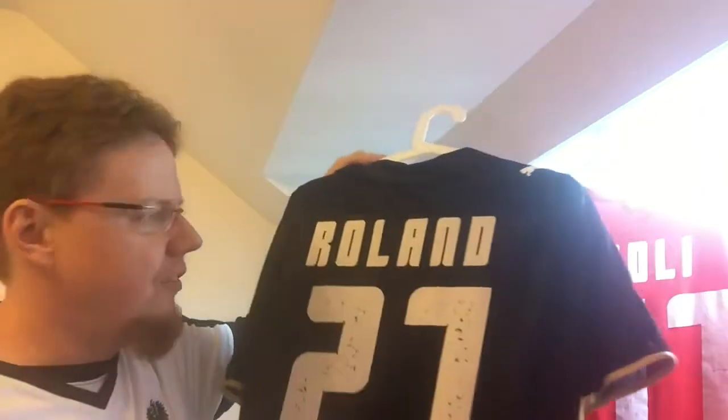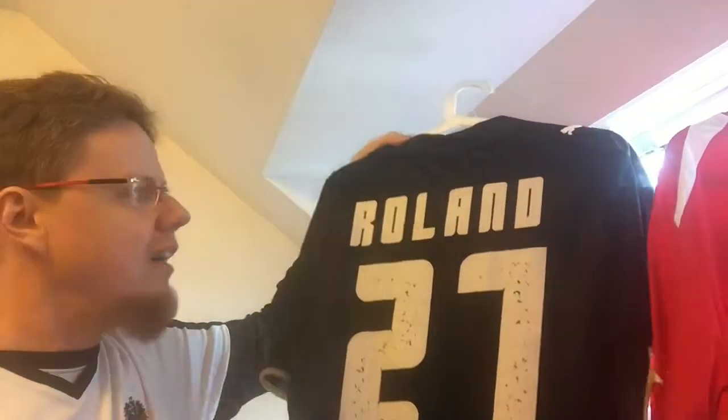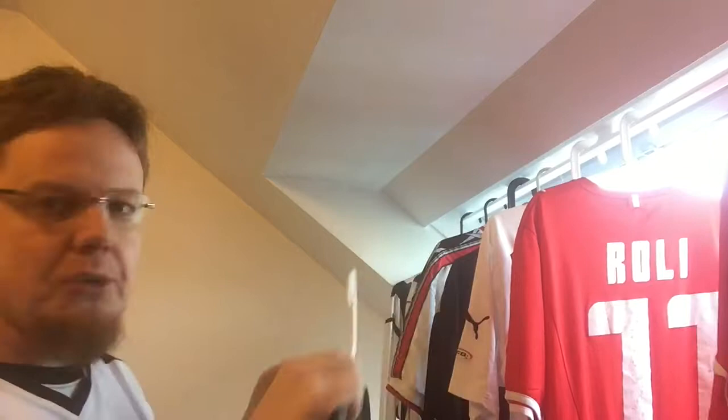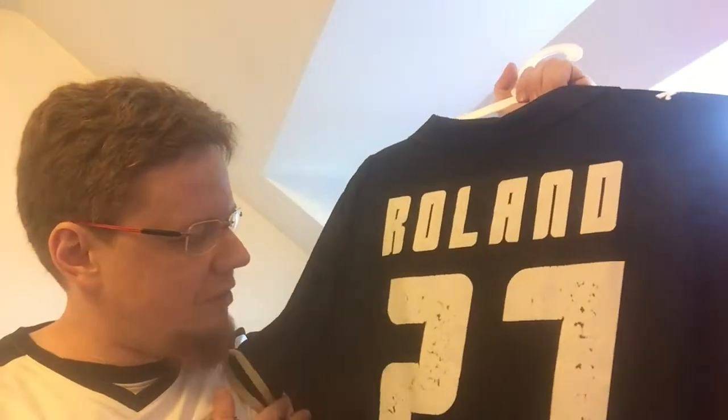So I was wearing this shirt like crazy. Unfortunately there are some usages. You also see that this is not the font that was used back then, but I actually like this one better — it's not a pretty font. I ordered this on World Soccer Store in America. There was a time when for 2006 and 2008, for both tournaments I got tickets, and that was when I actually ordered the shirts in America and brought them to my friends because I could get better deals there. The printing — they said they can only approximate the printing as good as they can because they didn't have the official one.